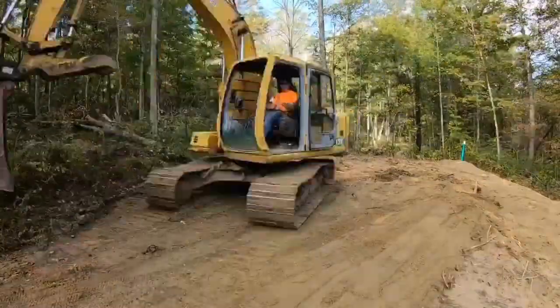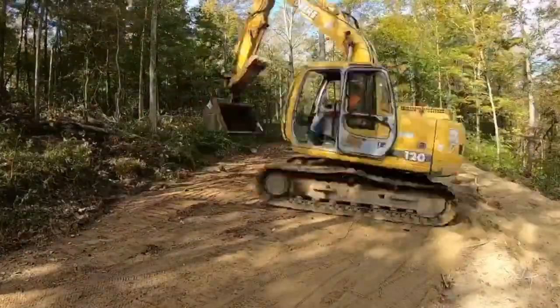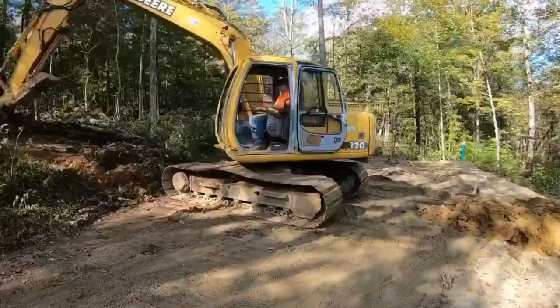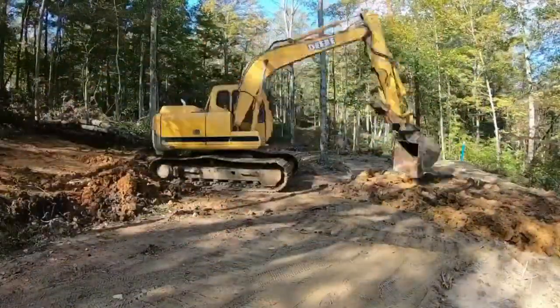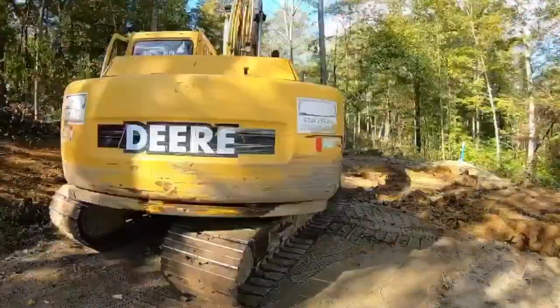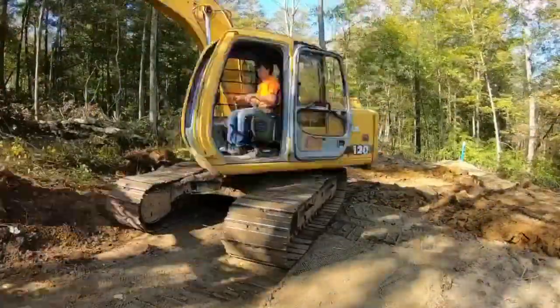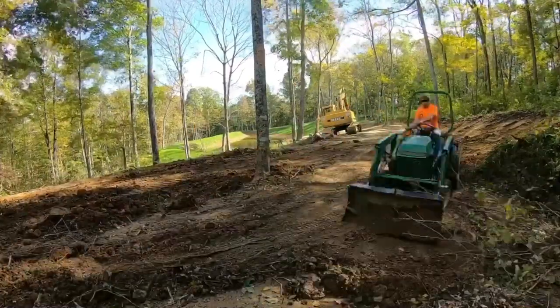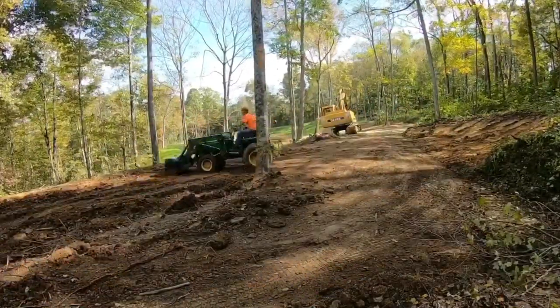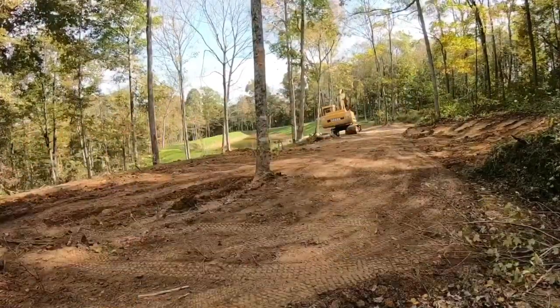Use a 755 to clean the smaller section of the pile up. And then took dirt off the upper side of this road, the uphill part, trying to make a smoother transition. One, I need the dirt to cover up the system, but two, I want to smooth this transition out so it's easier to run the sewer line up to the YouTube yacht itself, and then back to the 755 to kind of polish everything up. We'll give you another quick overview on this, then we'll head up and get the tank set.